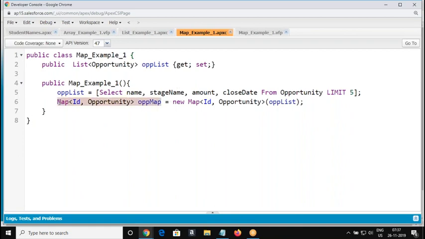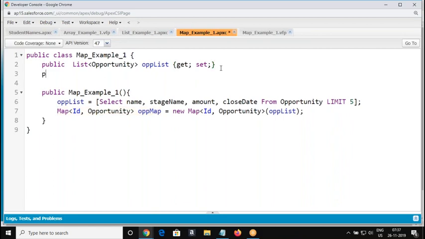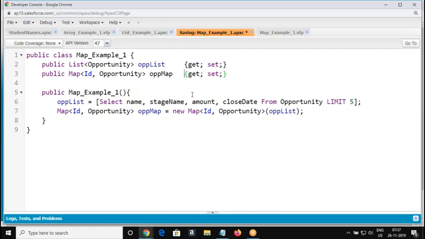The first rule is when you refer the map, it should be a get set property. So I do not declare a duplicate map here. We are just populating the elements for this map directly from the list.